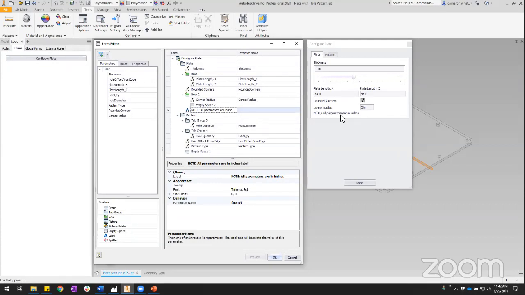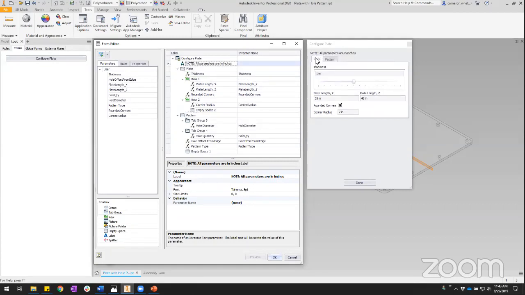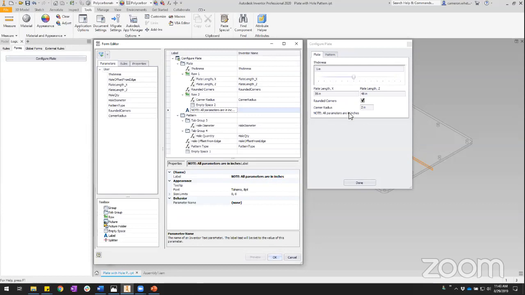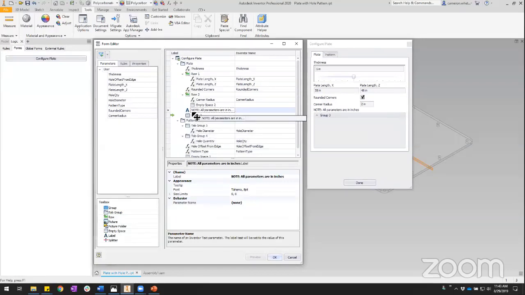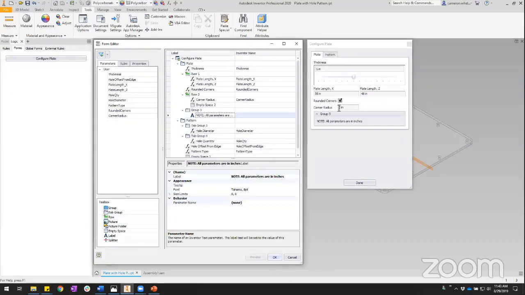You can maybe break this up into two notes that are stacked on top of each other, like the text wraps. You can try that if you need to. In this case, I'm okay because I'm in a different section. Or one thing you can do, if I needed it to be here, is add a group to this plate, and then add that note to its own group, and then it'll stop affecting the ones in this group.